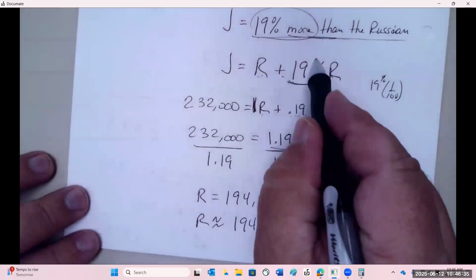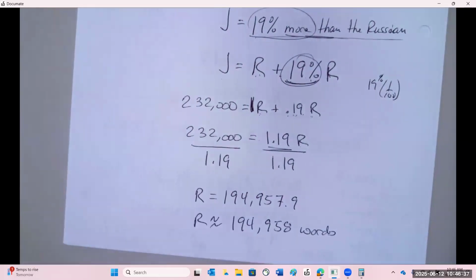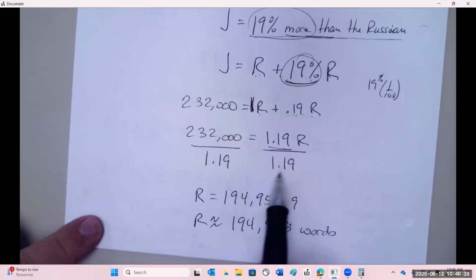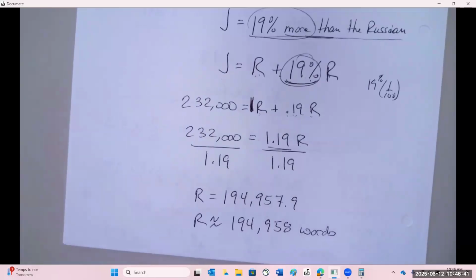Again, you had to first find this number. And then, yes, you could have done that, which is the same thing as dividing it by 1.19. Again, there's many ways you can do it. I don't want to go to those because you shouldn't learn one specific way. Learn a general way to do all your questions. Yes, you could have done that, but that's just going to be confusing for everybody else. You can do whatever you want to, but for everybody else, this is how you set up an equation.